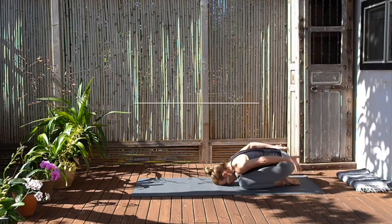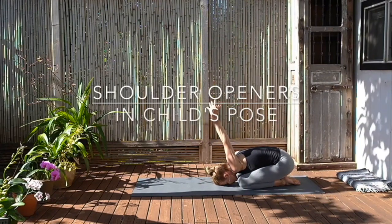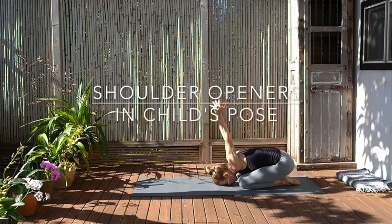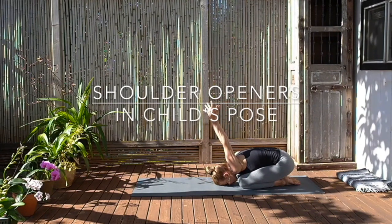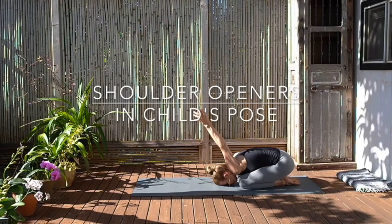Now bring the hands behind the back for some shoulder openers. Cross your thumbs together for traction and lift the arms to the sky. Spread the fingers, keep the fingertips stretching. Keep rolling the front shoulders back. The neck is long, the groins are soft, rolling the front shoulders, getting into the shoulder blades, getting into the upper back.